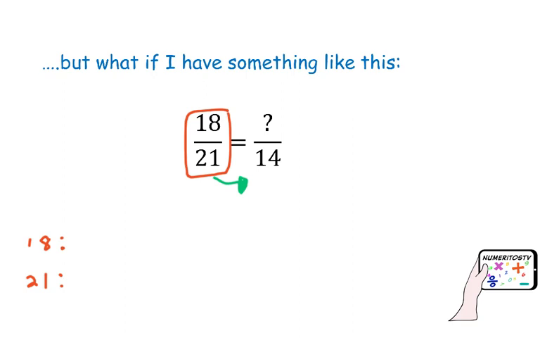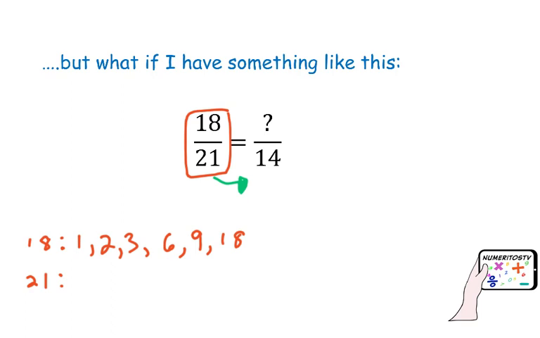So let's start with 18. Remember that 1 and 18 are always the first and the last factors of your number. Then think about 2. 18 is even, so I can divide 18 by 2. 2 times 9 will give you that 18, so 2 and 9 are factors. 18 is divisible by 3, so 3 and 6. What about 4? 18 is not divisible by 4. 5 will not be a factor. 6 will be a factor, but we already have it, so we're done.